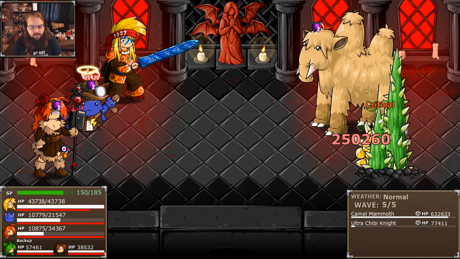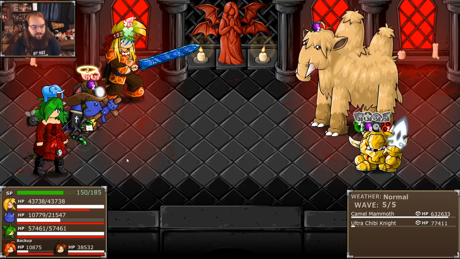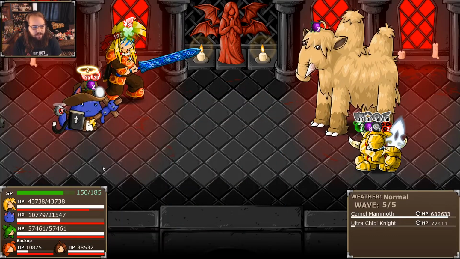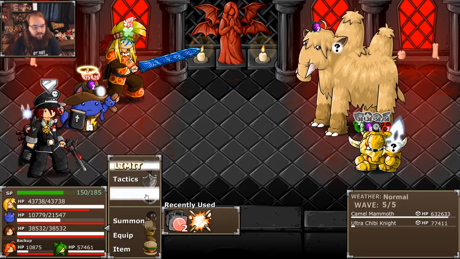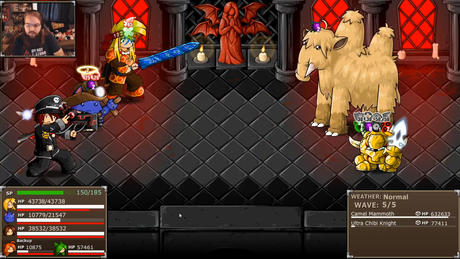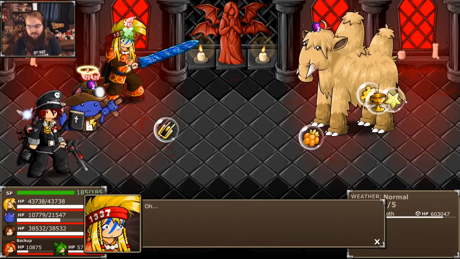Let's see. We can close the gap here. Anna, does she still have... No. Probably Lance then. I think he died at some point though, so he lost his buffs, but I still think him using antimatter flux is gonna be our highest damage. There we go. Alright, not too bad.